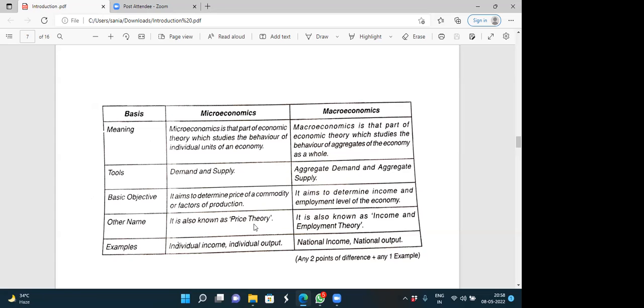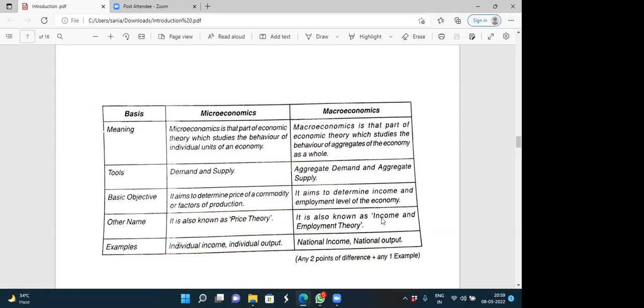So it is known as price theory. Why is it known as price theory? Because of individual factors, price is determined, right? For example, in my country, it's monsoon. So I'm not asking for woolen clothes or summer clothes. I'm asking for an umbrella, a raincoat, something like that. So the price of that product will be according to that. So the other name of microeconomics is price theory, right?